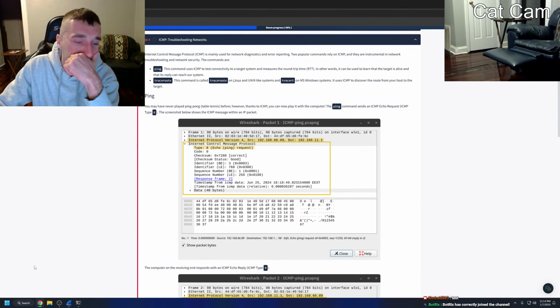What else is it? Routing information protocol. I didn't even comprehend that. Routing information protocol is a simple routing protocol often used in small networks.